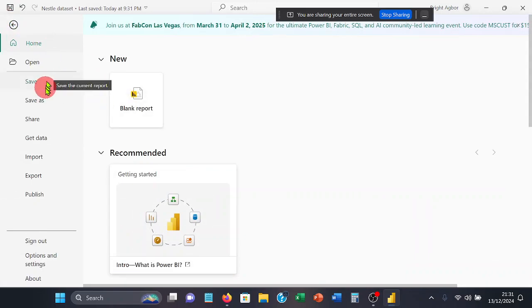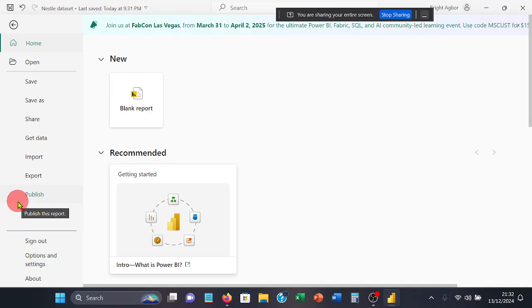So we have so many buttons. They save as, they share, they get data, they import. Yeah, so this publish button means that you can publish your report to the internet. So if you have your work email, if you are working already, not Gmail or Yahoo Mail. So let's assume you're working with HP and your name is Sandra. So your email address should be something like sandra@hp.com. So you can use your work email to register, to log in so you can publish your work to the internet.